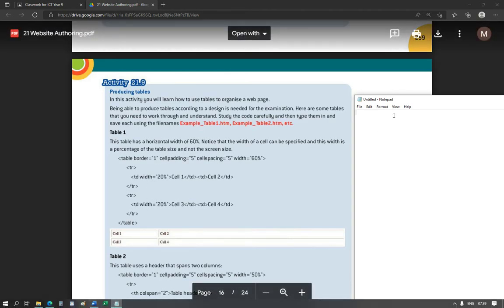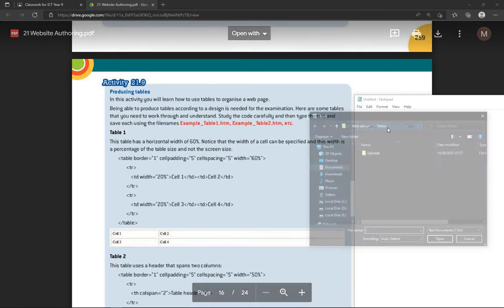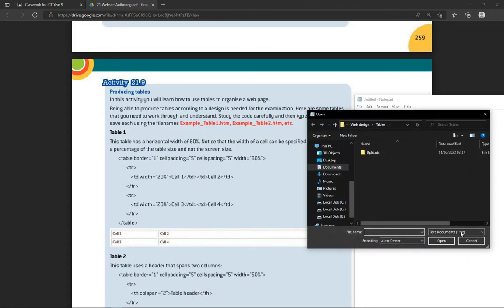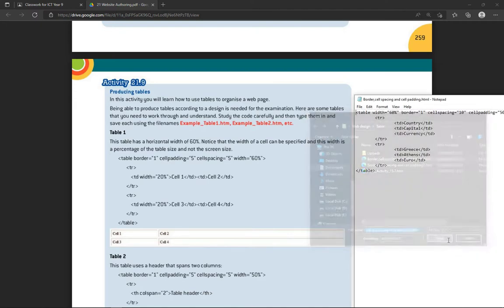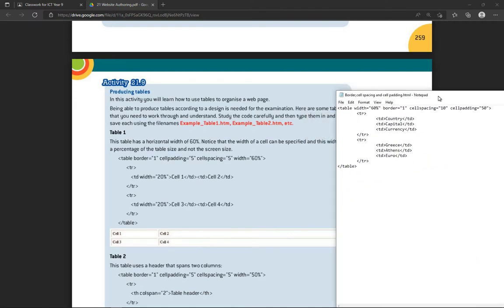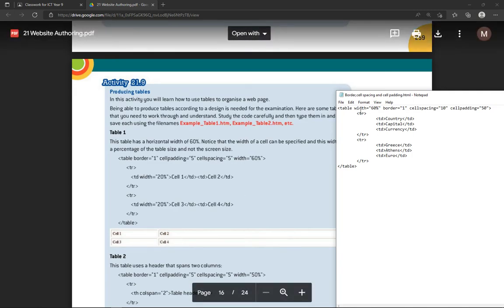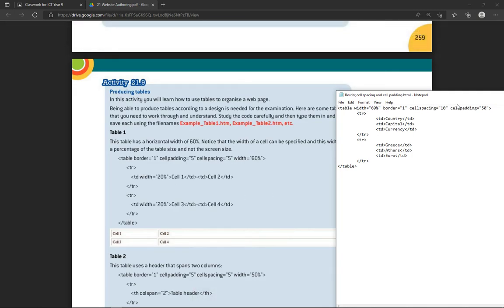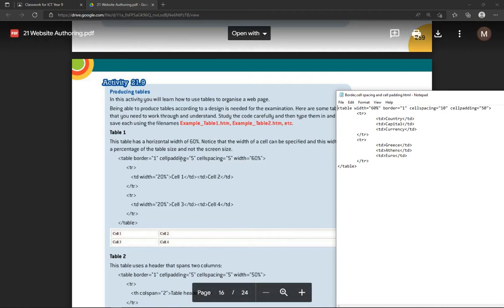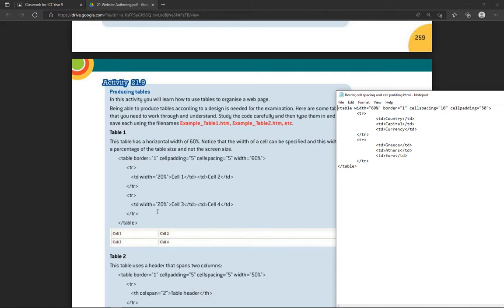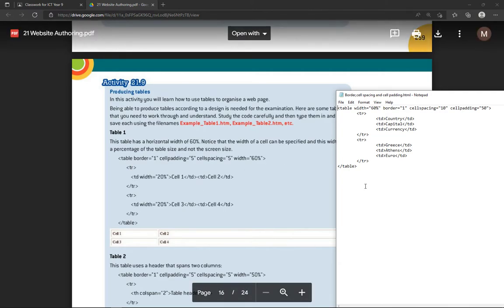So to save a bit of time, I'm just gonna go to my files. I'm gonna open one of the previous ones, this one over here, and you can see that we have a table, we have a width, we have everything: border, cell padding, cell spacing, width. We have two table rows and we have the table.